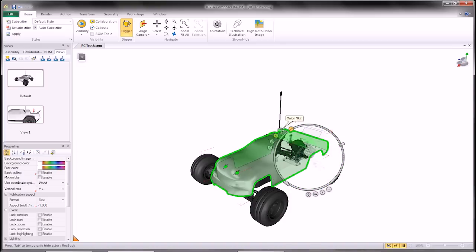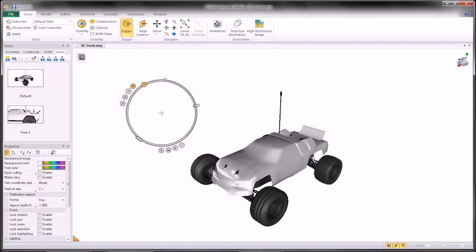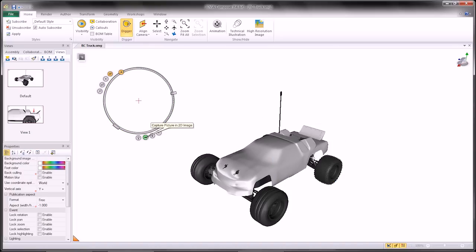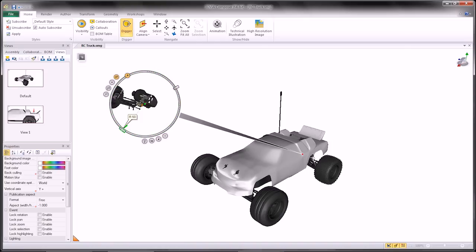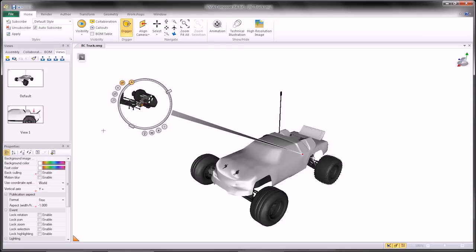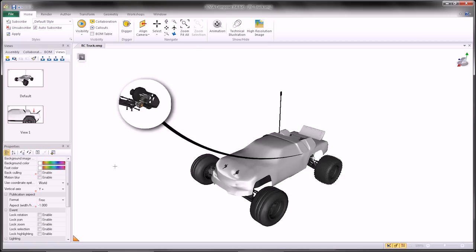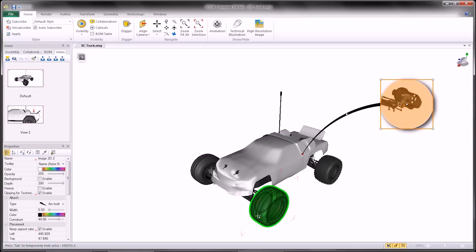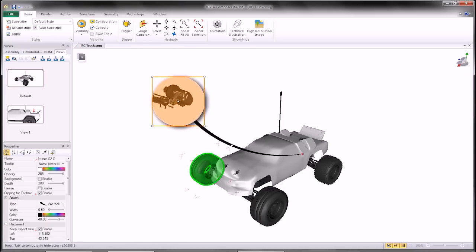We can also use this tool to create some very unique detail views. So we can easily just go and say, okay, let's just grab this and I want to point to this area, and then let's just say we kind of peel away some parts until I get appropriately what I need, just what I want to focus on. And once I have that image, we can easily just resize it, make it the appropriate size, and position it where we want. And at this point, you'll notice that I'm ready to capture my image. So I'm just going to grab that image and we'll place that. So that allows us to create a detail view. We can put that wherever it is that we want. In this case, if I want to just kind of bring it up to this area here.